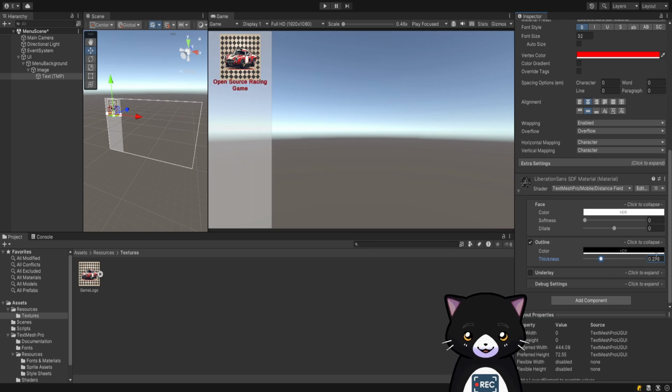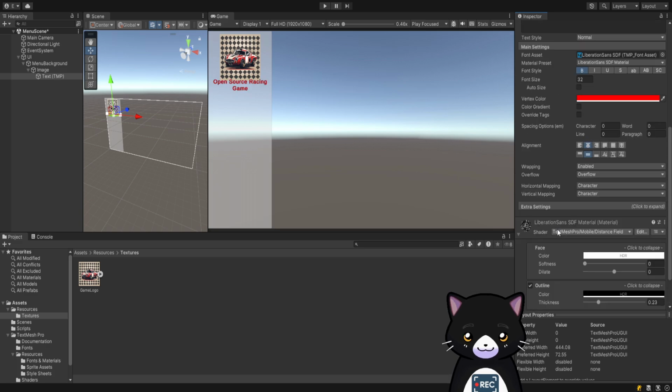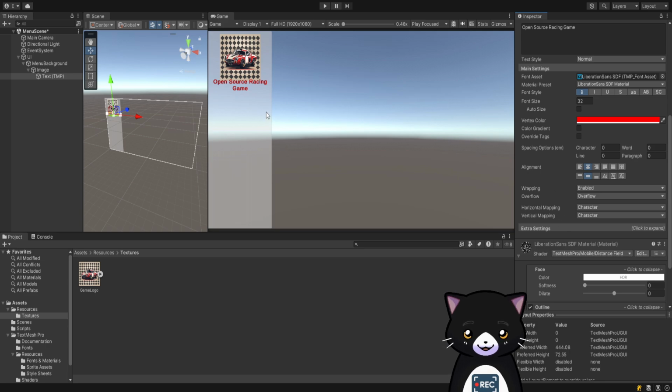We want something like 0.2, something like that. And you can also underlay it if you want, but that's enough as a text example of what you can do. Yeah, I think that should be it.